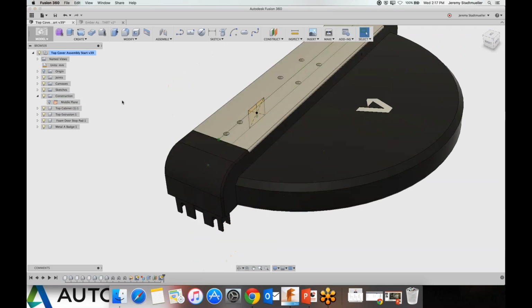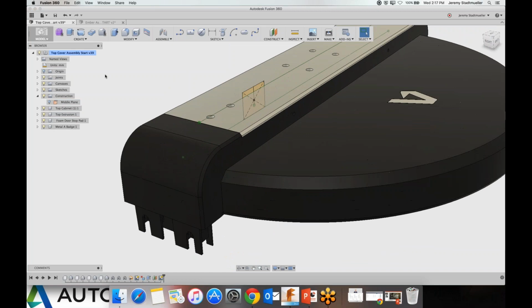So watch, as I come in and I'll say okay. And guys, I'll be honest, I messed up. I meant to put this on this middle plane, but I put it on the outside plane there by accident. I just did a quick mispick. Fusion's so nice and robust and just allowed me to move it and go along. It's really well thought out, well done, and robust.